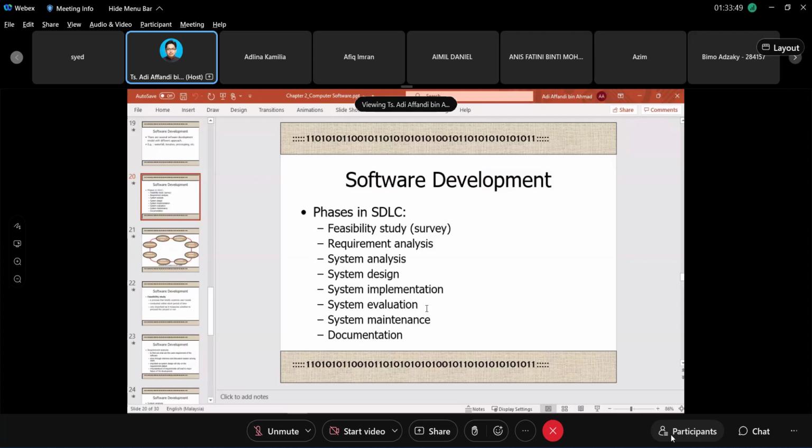And when we have a problem during the evaluation process, we must make a modification or a correction. We must make sure that the system works or functions as what the user wants. So we have the maintenance. And the last one, for all phases, all the processes must be documented. So we have documentation.